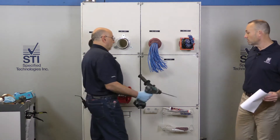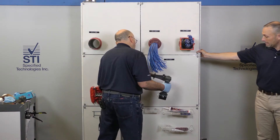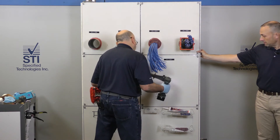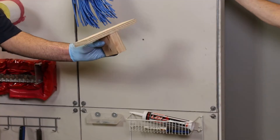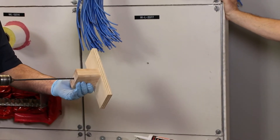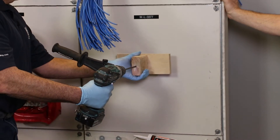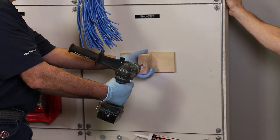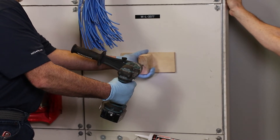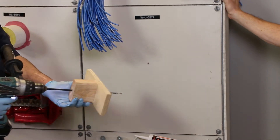So Eddie, you've got a couple different things that you like to do when you're installing it. First thing we're going to do is drill a little pilot hole. Feel around, make sure we don't feel any type of mechanical devices. Then we have this jig that we made, and what this does is it keeps us aligned from one wall through to the other wall. Install that on and lay it tightly up against the wall. Drill all the way through.